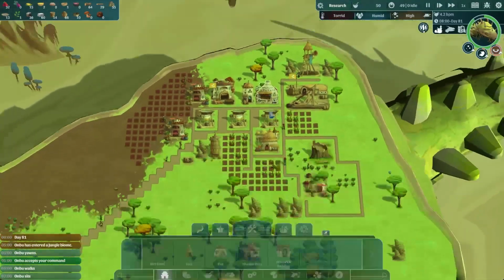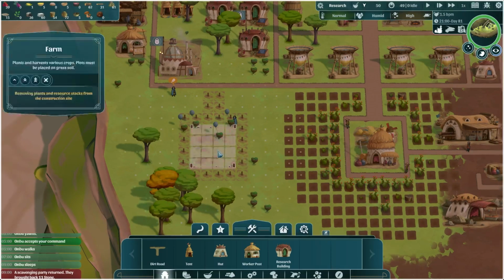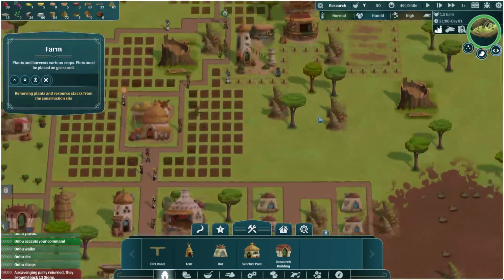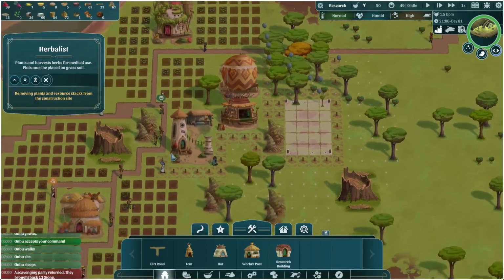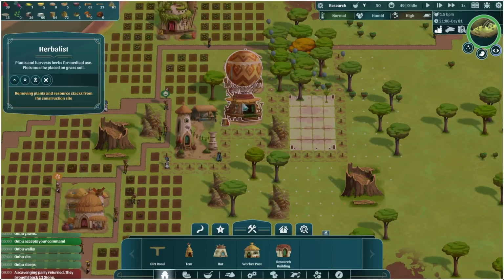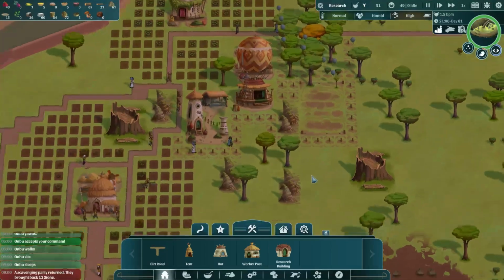We'll hold fast. Alrighty, so what I'm doing now is building this additional backup farm. We might not need it, but it's going to be here. And then I've also set up this area, and this will be an additional herbalist farm. And I've built roads here to also help navigate workers to reach the front door as well. So I'm going to hit play and see how this develops.